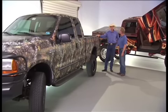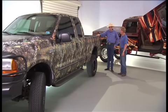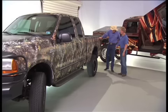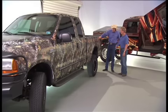Before we move on, let's take a look back at what Frank had mentioned earlier about some of the areas that were lifting on his application. Now, these look like bubbles, but actually this is a concave area where the media has pulled away from the surface. To help prevent this situation from occurring, we would use a primer here, of course prior to install. And again, primer will help promote better adhesion.